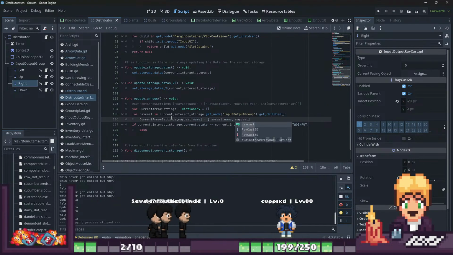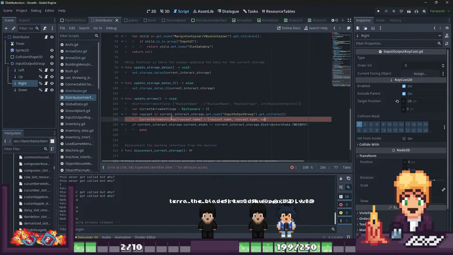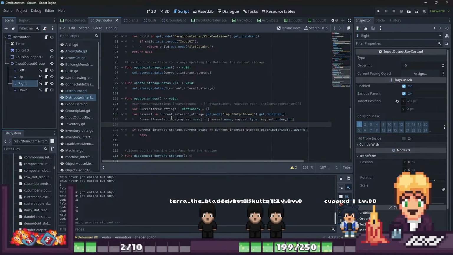Next is raycast dot type, and then raycast dot order int. This way, we have all the data from the current machine and the current settings.